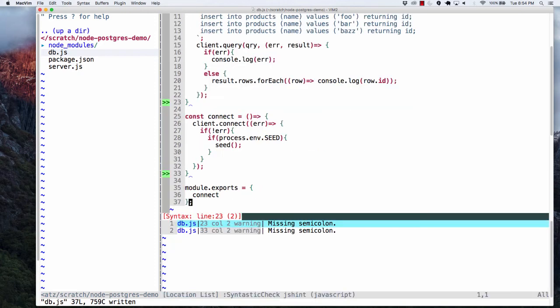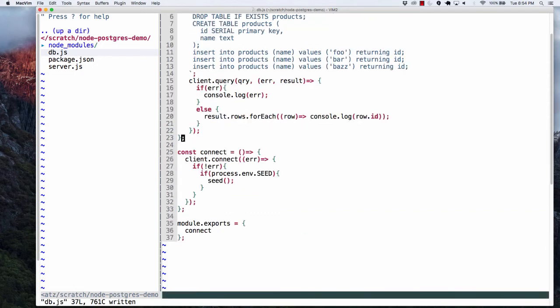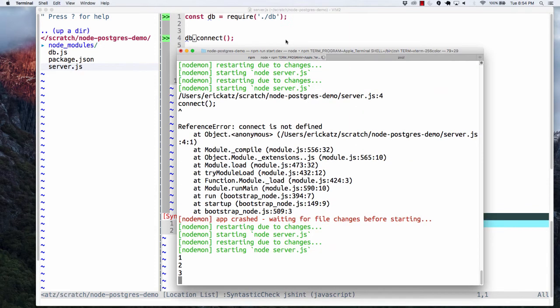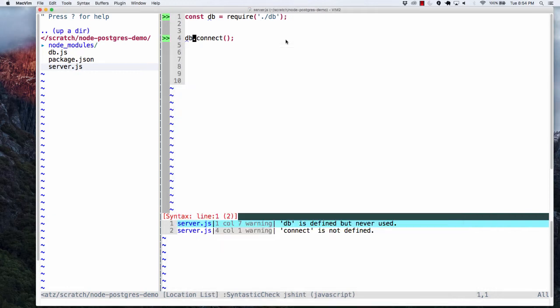And so what this is going to allow me to do is go over here to my server, and specify, hey, look, db.connect, and I'm in the same boat that I was before. Okay? Now, what do I really want to be able to do? Well, two things, right? I want to be able to get products, okay? I also want to be able to get a product.